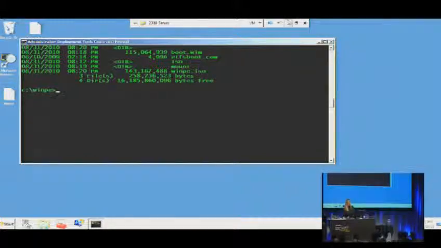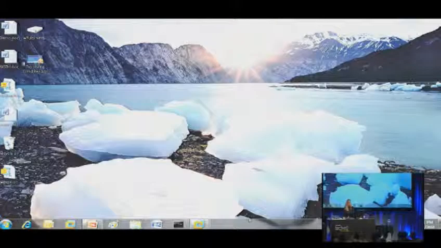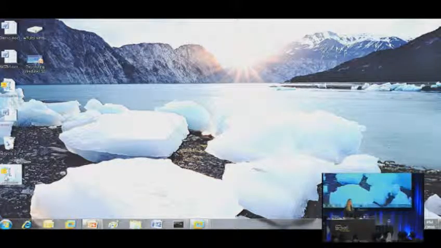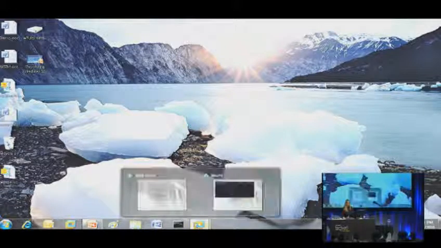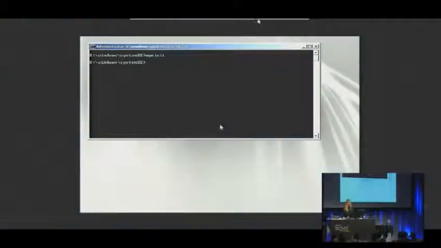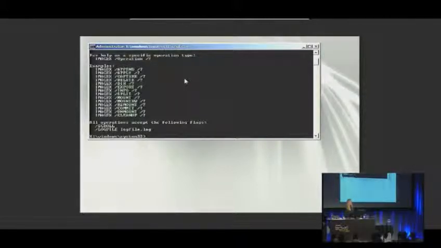I can copy that over to my desktop machine, which I've already copied one over, WinPE ISO, and then boot up a new VM with it. That's what my WinPE looks like that I just created. I'm not sure in this one if I added ImageX or not. I did. That's usually the first thing I do when I create a new WinPE, is put ImageX in it, because you're always going to use it to capture or apply images.